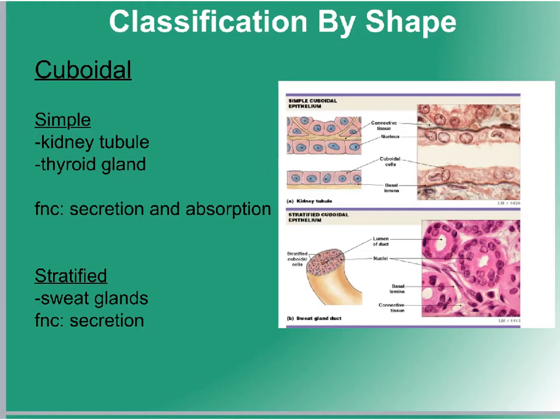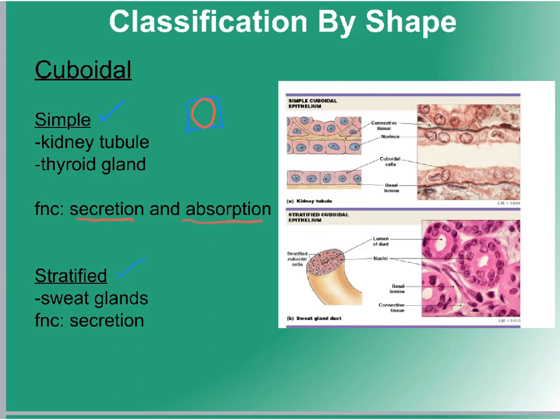So let's move on to the second shape of epithelial cells called cuboidal. And as you know, there can be simple cuboidal or stratified cuboidal. Remember that a cuboidal cell is cube in shape, or cuboidal in shape, I should say. And one of the defining features is that it's got this giant nucleus in the center that occupies the majority of the cell. Cuboidal epithelium, whether it's stratified or simple, is usually used for either secretion or absorption, sometimes both.